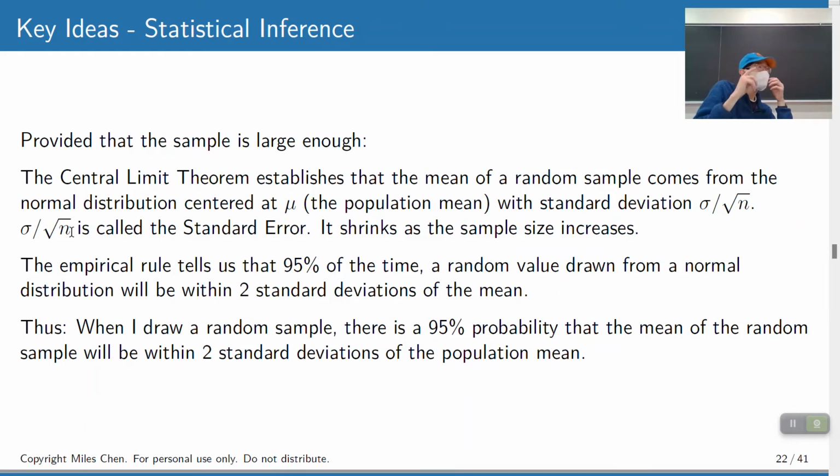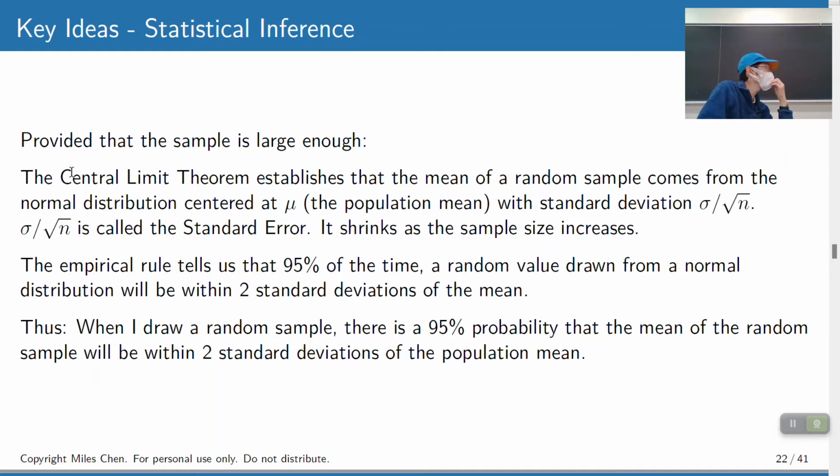What's the probability that you get 100 people randomly selected where all 100 people are very, very tall? That's very unlikely to happen, because now you have to get all 100 people to be super tall or all 100 people to be super short. So that's quite unlikely. More likely, if you have 100 people, you're going to get some people who are tall, some who are short, but it's all going to average out, and you're going to get something close to the mean.